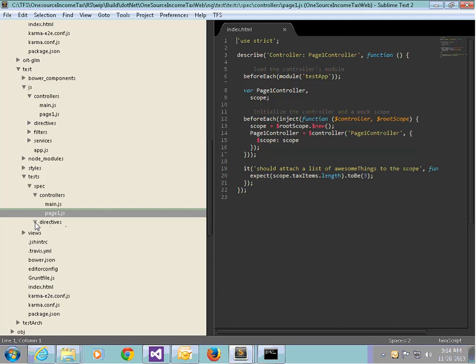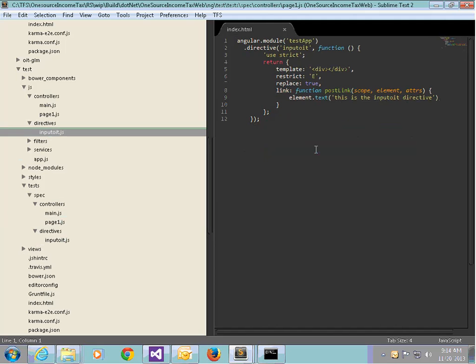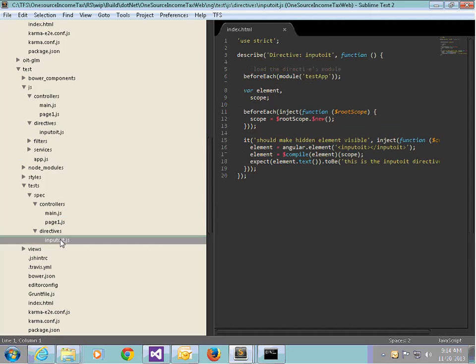If we come into the directives directory, you can see it's created a directive for us with the template. It has a template. You can change this to do template URL. It's an element. It replaces, and here's our linking function to do anything that we need to do within the linking function. And once again, it also creates a default test for us on this.